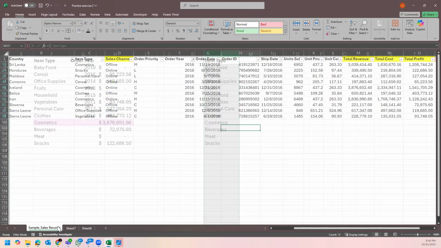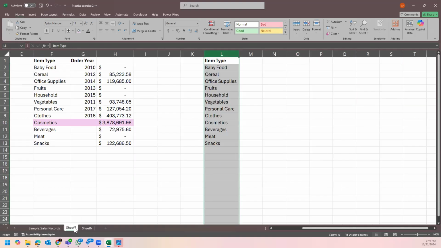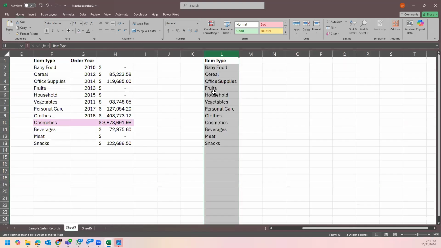So some of these might not be there. Like vegetables. Okay, vegetables is there. Vegetables, office supplies. Should I copy the item type from this other one and paste it here, because I'm not sure everything is here? No, we're already doing manual stuff. This is manual. Once it's able to tell us the automation, I'm going to go manual. Let me just go with the flow.